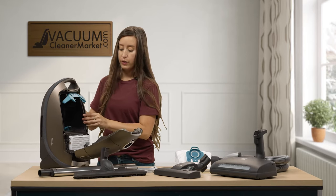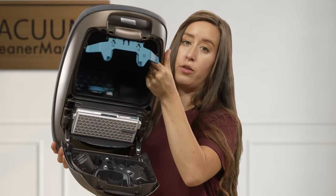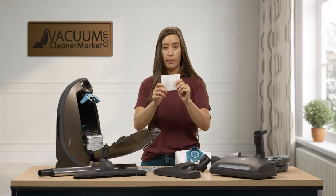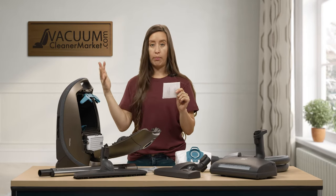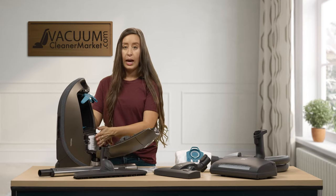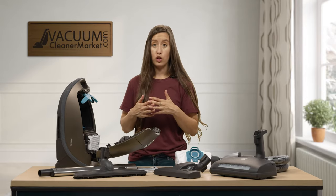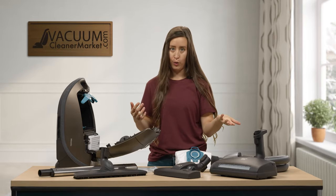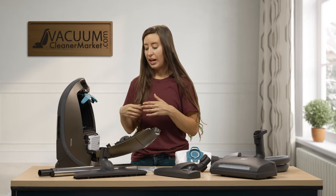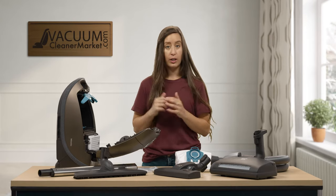All Miele machines have two filters — a pre-filter and a post-filter. The motor filter is the pre-filter, accessed by pulling down on the blue grate. We recommend changing the motor filter every four bags or one box. Your pre-installed HEPA filter is good for about 50 hours of use — roughly one to one and a half years depending on how often and how large an area you clean. Many people write the date on their HEPA filter or put a reminder in their calendar and check it every few months.